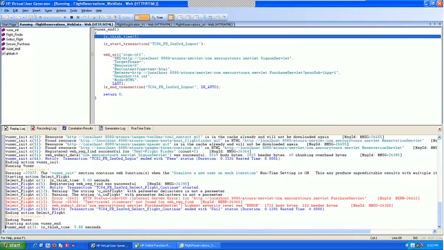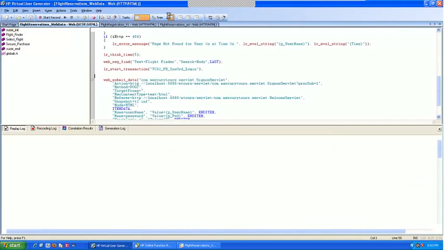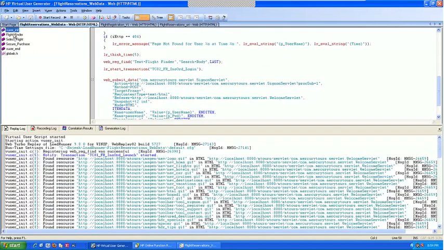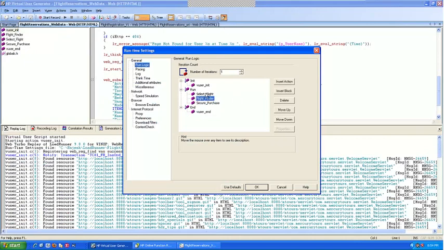It failed because it does not have that particular URL available, because it has to come from flight finder to select flight. So you can control that here. You want to move it up, move it down, whatever you want, you can do. That is what you do in actions.